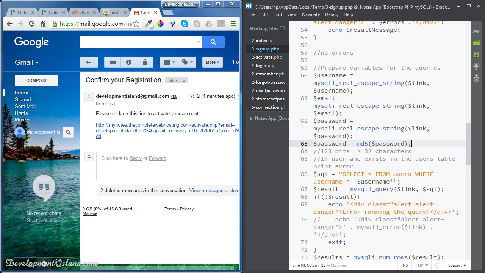So a collision is when two different inputs produce an identical hash. So you provide two passwords, and you apply the MD5 to each of them, and you get the same hash for both passwords. So that's what we call a collision.